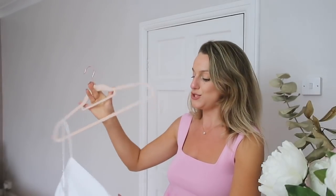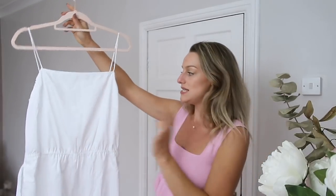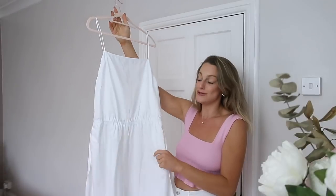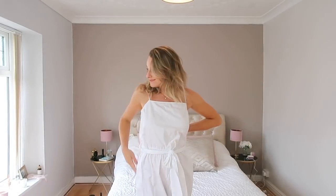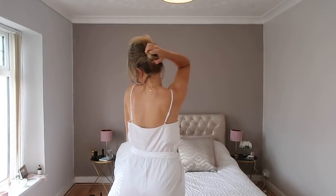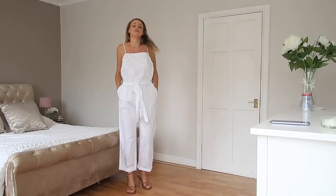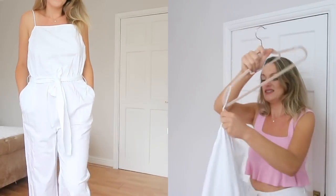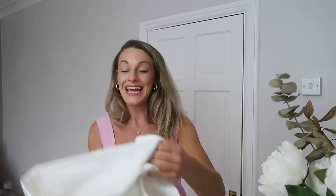This next one — I'm not sure if I dislike it because it was too big or because I just don't like the material. It's another jumpsuit in an extra large, which is way too big — it just looks a bit silly. It's only £29.99 and it's got a nice waistband you can tie into a big bow. I like the top detail, the straps, the cuffs at the bottom, and the overall shape, but the material of the trouser part is just not for me — it reminds me of a boiler suit material.